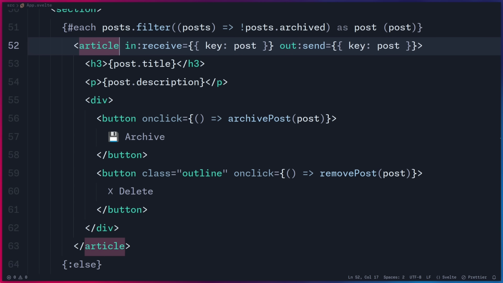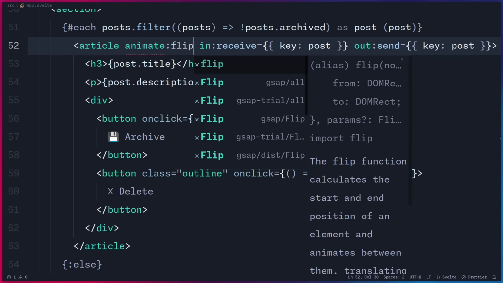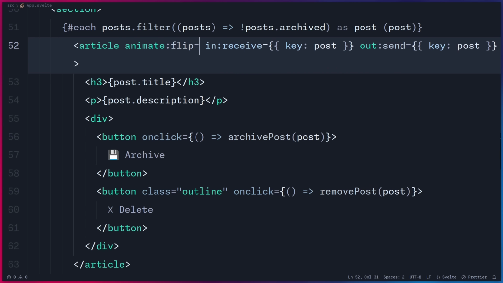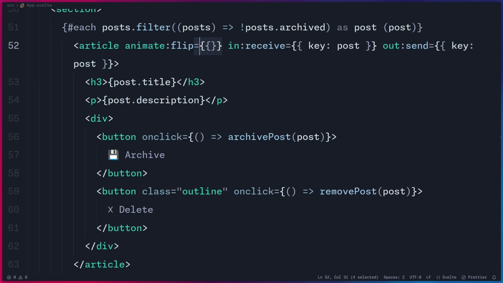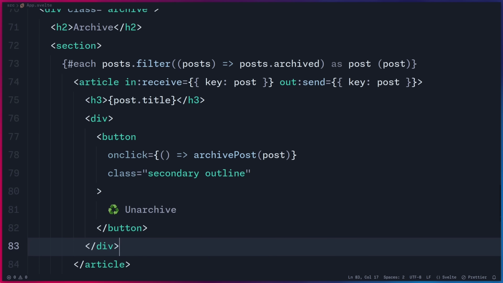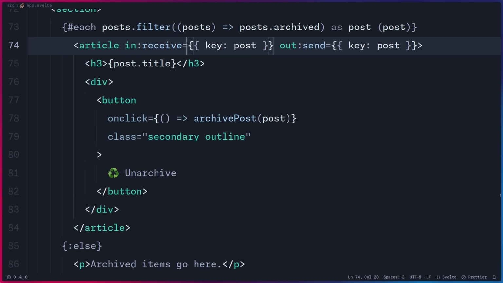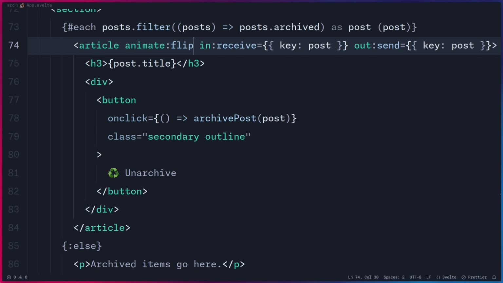We can use a new directive called animate, which only works inside each blocks, and then we can use flip. And of course, you can also pass in some options here, such as delay, duration, and easing. But in this case, we're going to ignore it. Alright, so now we have to do the same thing for the second container. So here we have article, we can say animate:flip. And that's it.